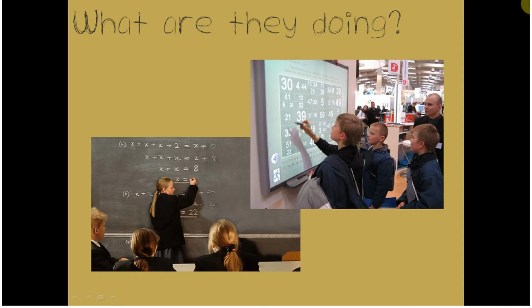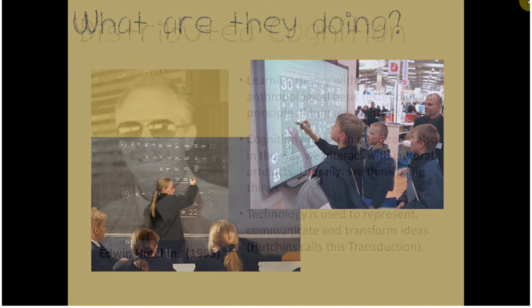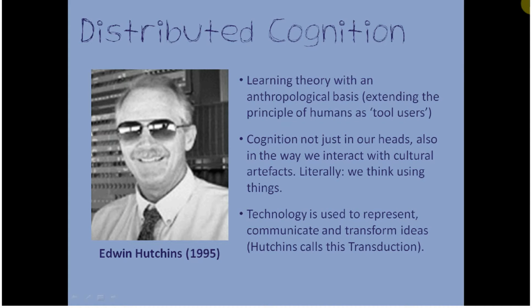So we've some emerging sense here of the pedagogic implications of technology, but I think we can dig deeper. And I found the work of Edwin Hutchins to be particularly useful in this respect. Hutchins' involvement in learning theory is interesting, in that he originates from a background in anthropology, in contrast to the usual psychological domination of the field. As such, he breaks from the insulated model of learning, which situates all of the processes within the brain of the individual. Rather, he suggests that learning is a situated exercise, a process that is not contained inside the individual, but in the interactions between that individual and the context they inhabit.